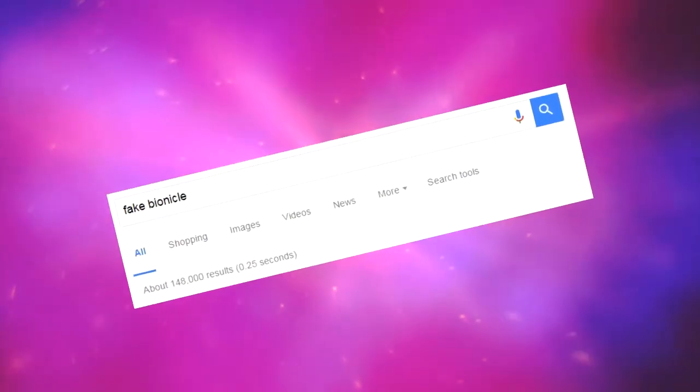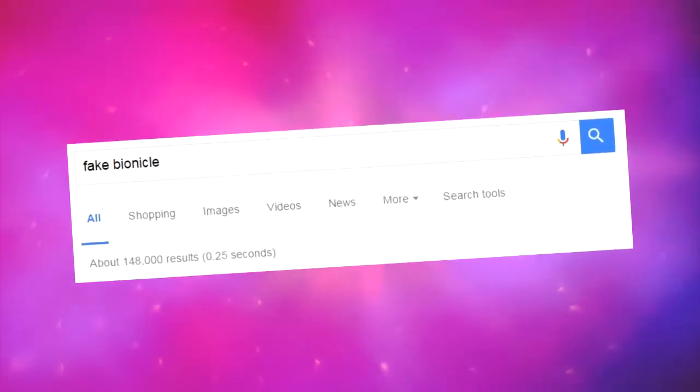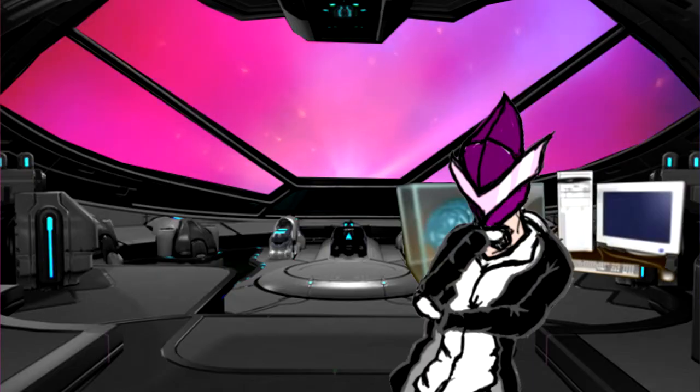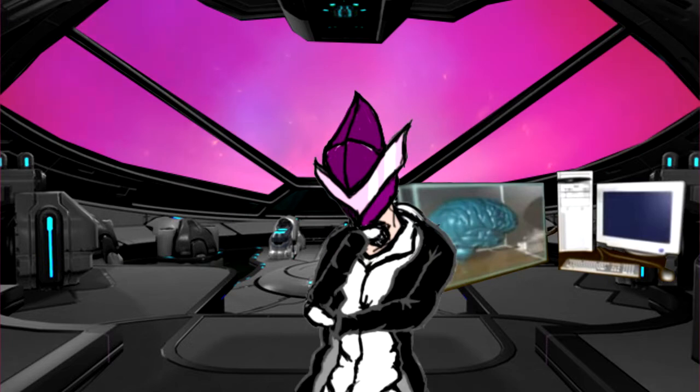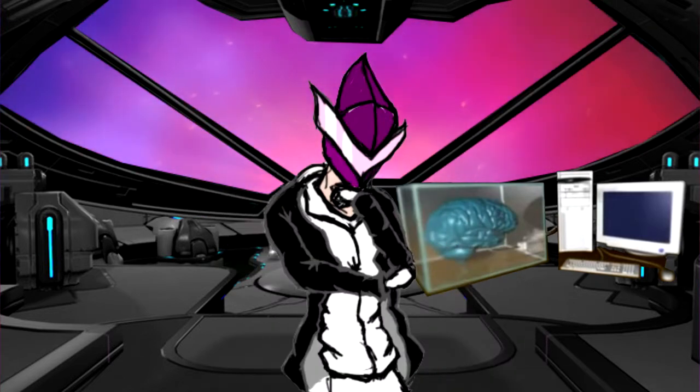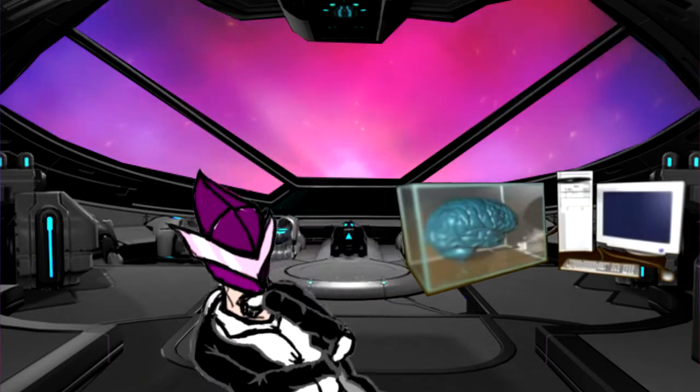Now, there are a shit ton of knockoffs out there based on Bionicle, so of course I haven't seen them all. So some that you may be expecting that look really ridiculous may not be on this list. But like I said, this is my top 5 personal favourite Bionicle knockoffs of ones that I've seen, so let's just get straight into the list, shall we?